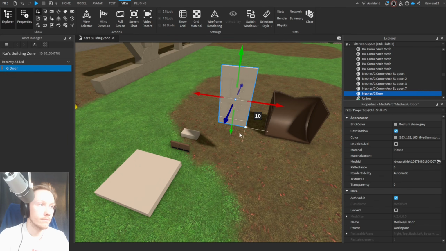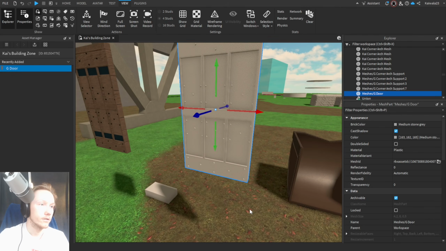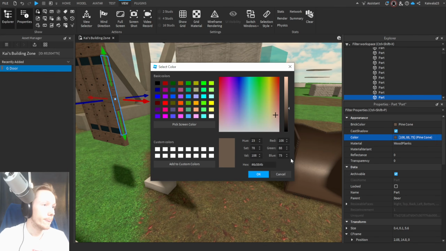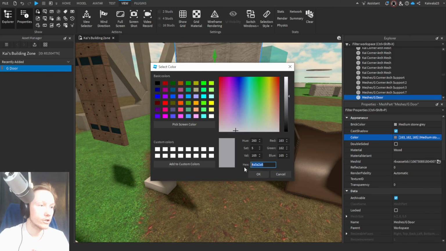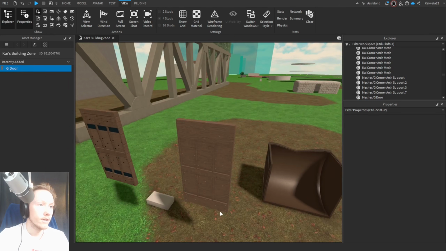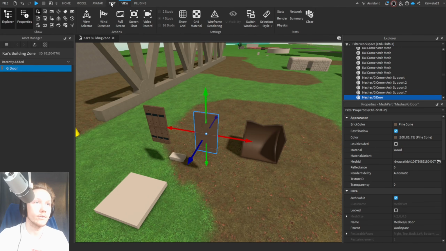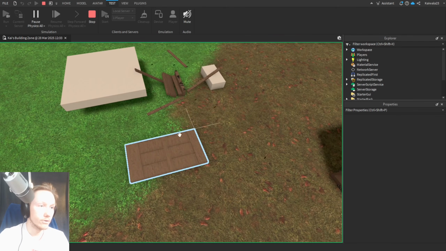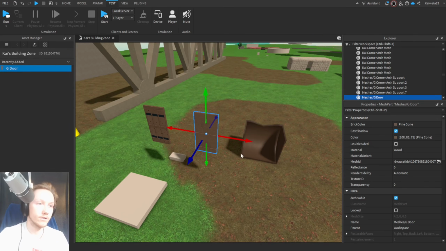And you'll notice something immediately has happened. It has lost all color. And in fact, even if we were to set it to wood and then try to copy over the color, because it's all one mesh, you can only make this mesh one color. So, you know, even though this is unanchored, and if I was to go test and then run, it works like our door does now. It's all one solid piece. You can't have multiple different colors.